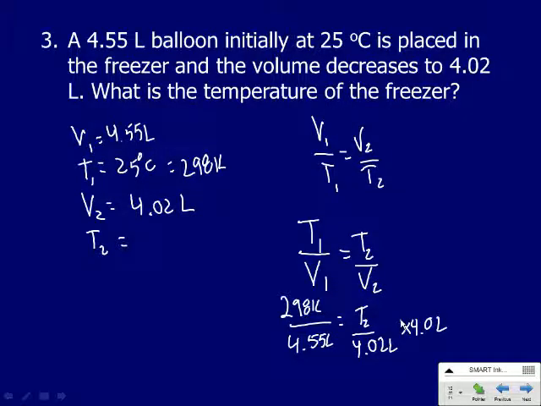It means I deal with this mathematically just like the other ones I've done. I'm going to multiply it by 4.02, and I'm going to get my temperature, and it's going to be in Kelvin, but that's okay. But that is easier than rearranging on the bottom. When you rearrange on the bottom, students always get the inverse of the answer because they isolate for T2, but it's still on the bottom of a fraction. It ends up wrong every time. Unless you're really good at that stuff, then great.